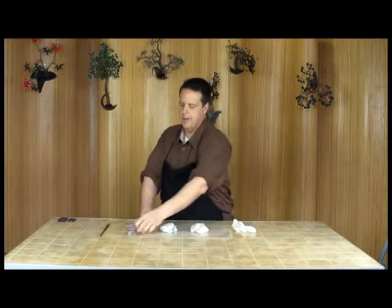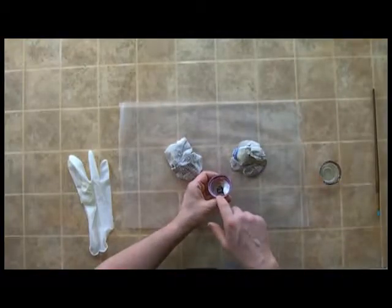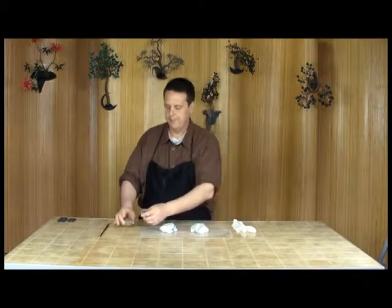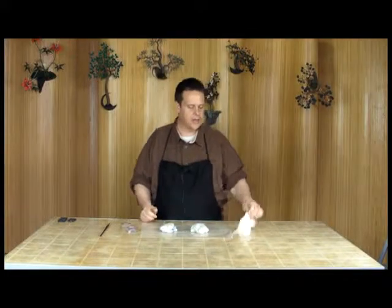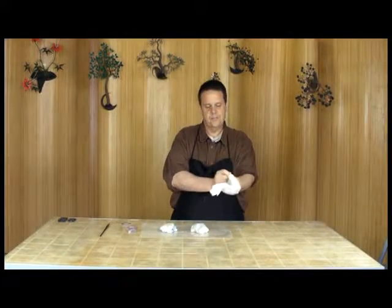And I have prepared a mixture. This is 1 part artist medium and 1 part burnt umber. And this is about 5 parts of water. And I also have a glove. And you'll notice I'm wearing a cleaner apron. This is not as messy as making the boulder was.